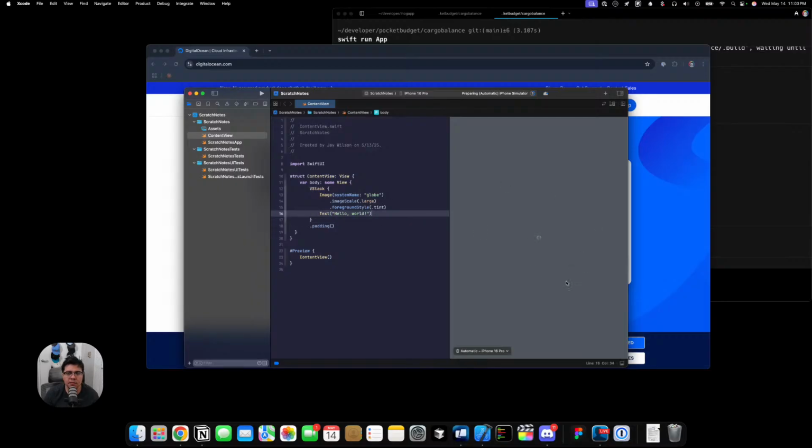Anyway, so when this decides to load, what we'll notice is that it's going to be in the center, right? The one that blew my mind was that you could do max width dot infinity, alignment dot center. I mean dot leading. All right, come on, let's go. It's not like I never do Xcode. I never do actual app development on this computer. Like, come on.